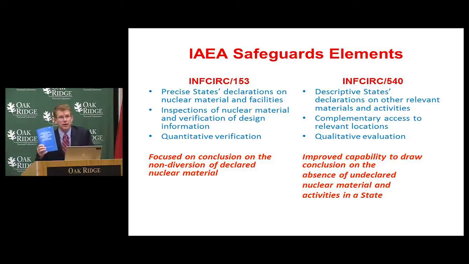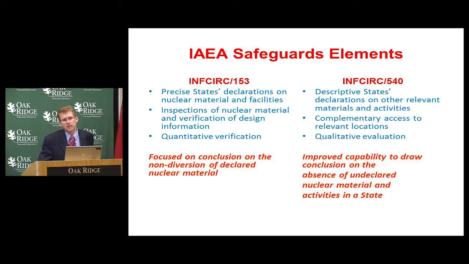If you don't have a copy, let me encourage you to go back to the IAEA website at iaea.org and just do a search for INFCIRC 153 to print this out. It defines all the obligations and requirements for the agency and IAEA related to establishing a state system of accounting for and controlling nuclear materials. It is the basis for which a country gives its specific declarations on nuclear materials and nuclear facilities. It provides a requirement for providing design information about those facilities.